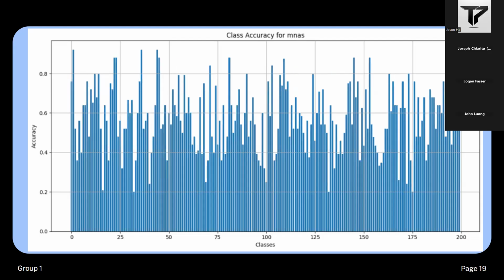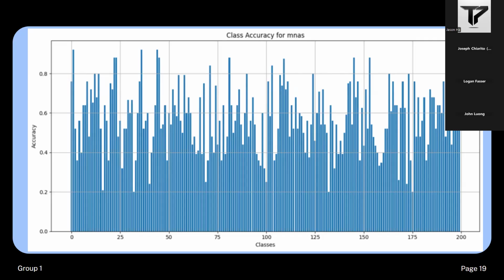Now for MNASNet, it shows a similar spread in terms of minimum and maximum accuracies, but you can see that there's some difference in behavior. Just like GoogleNet, MNASNet has a minimum around 25% and a high peak between 80 to 90%. One thing that's different is that MNASNet has slightly fewer classes reaching a higher range.